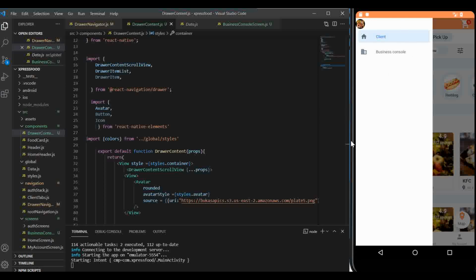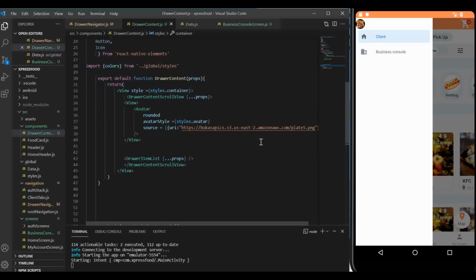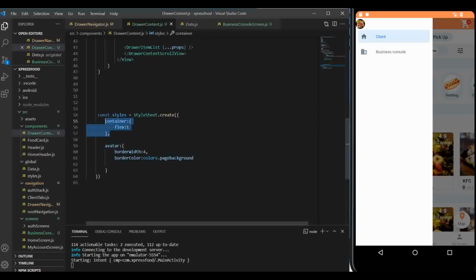Now we can begin arranging this. We can go back to your drawer. Okay, we are in the drawer content.js file, and I want to change the style a bit. I want to make that picture a bit bigger than what it is right now.